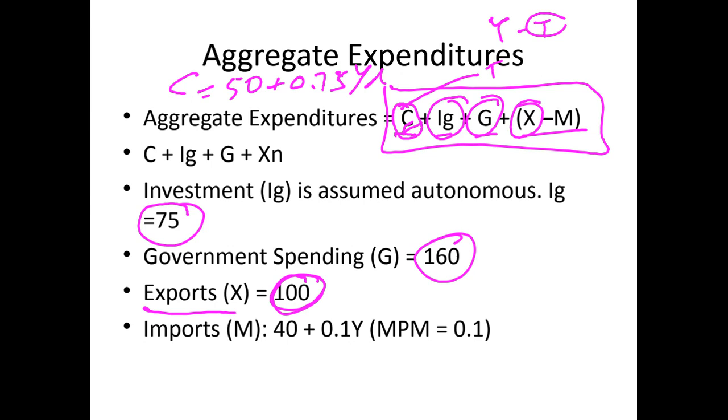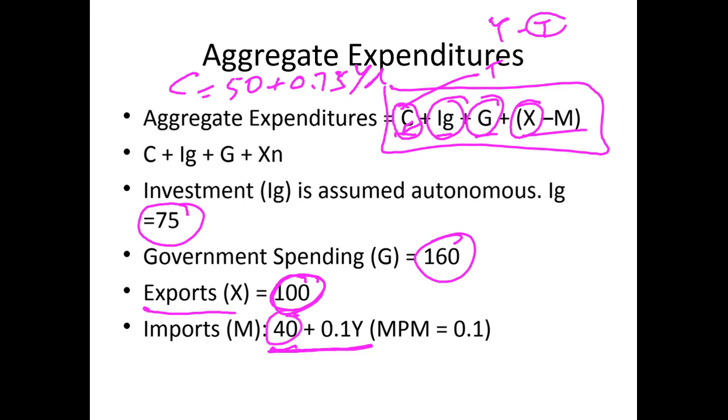But for imports, we take a function. We could have taken imports as simply autonomous imports, but here we take imports as a whole function, like the consumption function, if you remember. So 40, any number, I just wrote 40 plus 0.1Y. What is 40? 40 is autonomous imports, that is independent of your income. Of course, this is import, so if our per capita income is increasing, we are going to buy more foreign products, so imports will increase. But 40 is independent of income. We're just buying foreign products.